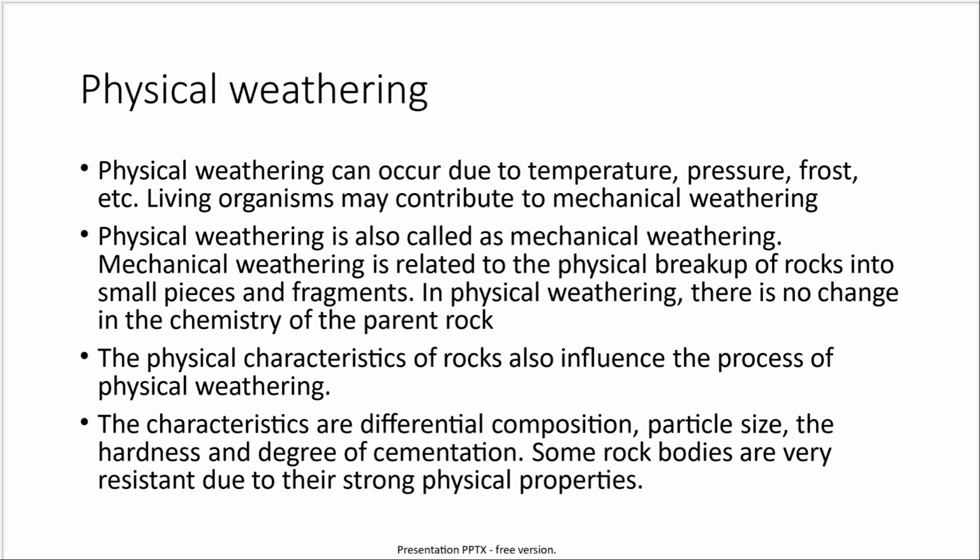Living organisms may contribute to mechanical weathering. For example, some small rocks break down when some large animals walk on them. Mechanical weathering is related to the physical breakup of rocks into small pieces and fragments. In physical weathering, there is no change in the chemistry of the parent rock. So, physical weathering is basically the physical breakdown of rocks into small pieces. There's no change in the chemical composition of the parent rock.